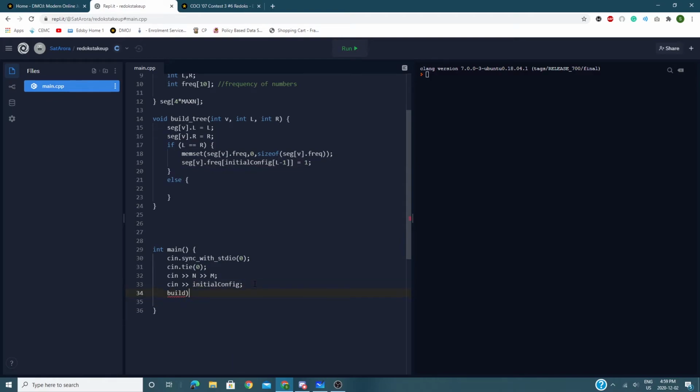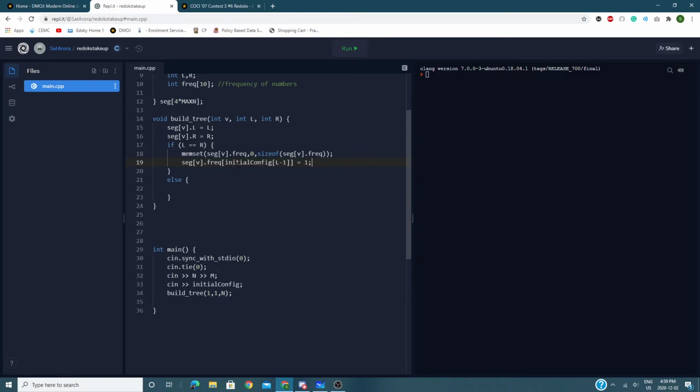Since I want to do 1 indexing, the tree root can always be 1, and then I'm going from 1 to n. I want my first thing to be 1, but the string indexing is 0, so I want 1 minus 1, which maps to 0. So initial config at 0 will get the first character. Since I'm 1 indexing here and the string has 0 indexing, I'm going to subtract 1.